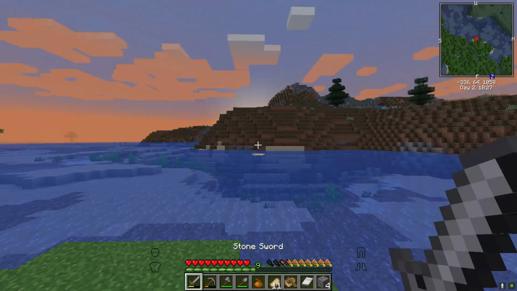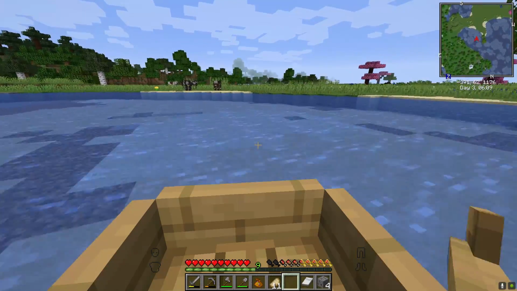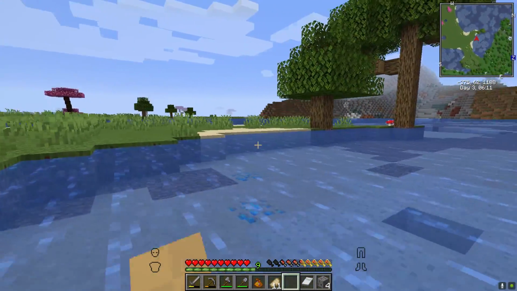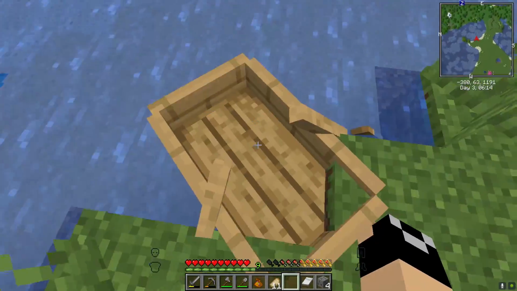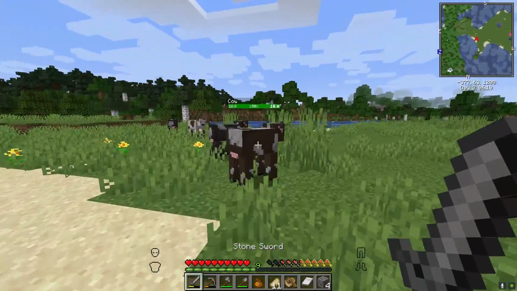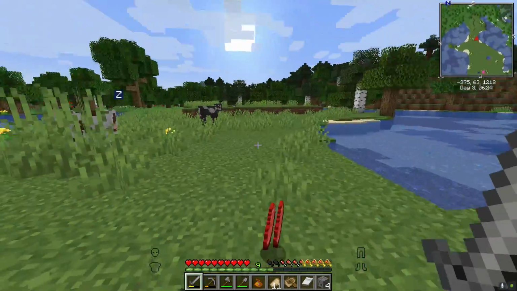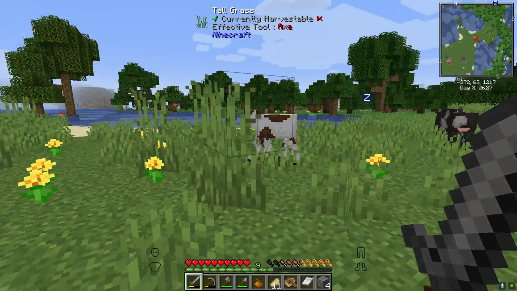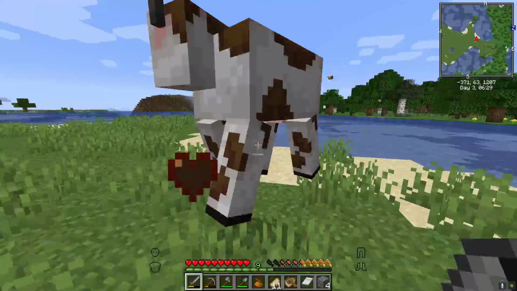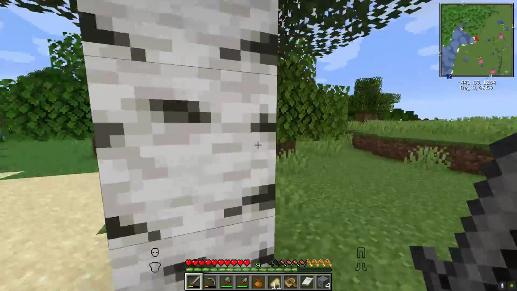Oh, this is just another mountain range over here. Not sure exactly what I'm looking for. I'm just looking for something. As I mentioned before, I generally just head out and look for a place that speaks to me, and I say, okay, this is where we're going to call home. Yeah, I'm getting a decent amount of leather here. I like this plains area, but I don't want to build in the plains, you know.